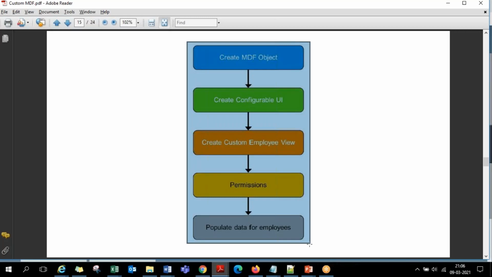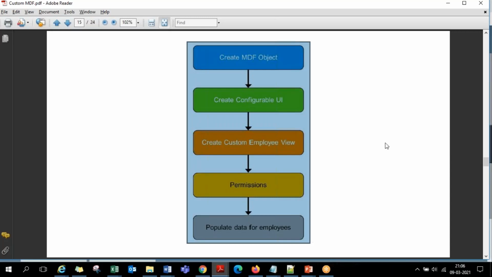I might be issued a laptop, but also a mobile and a company car. So three things are to be recorded. It's not just one record. That is a portlet which will accept multiple records. In such a way, we need a portlet. So in that case, we are required to create two objects, guys. Two MDF objects. It doesn't work with only one single object. Two objects are required. Why, you will understand by the end of this session.